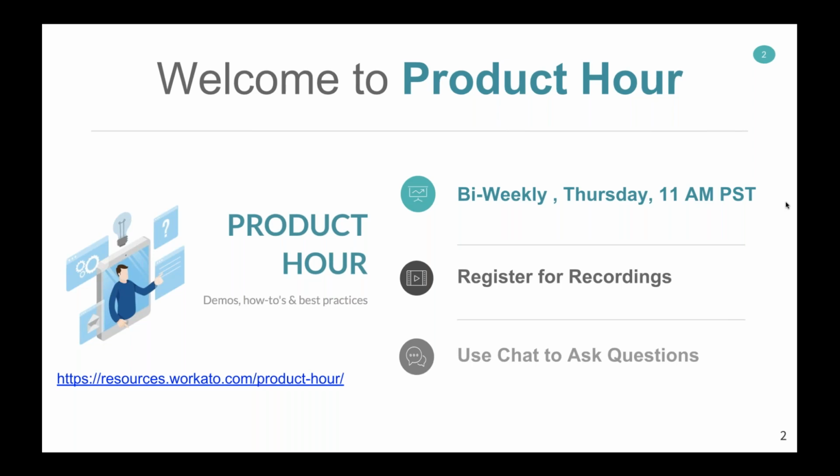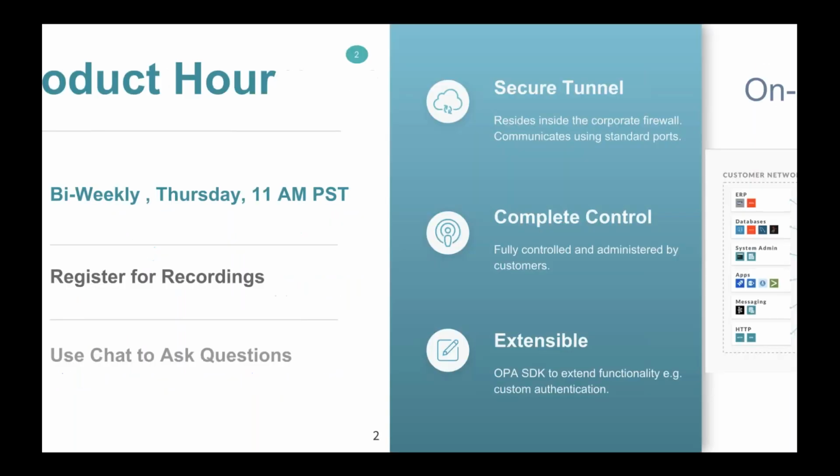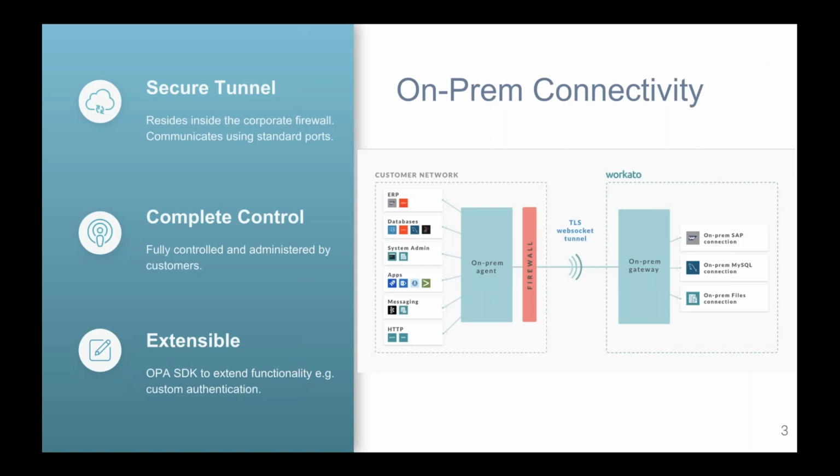Hi everyone, welcome back. This is Ishan here. Today, before we kick off, just want to go through again some basic concepts that it's useful to be aware of, in case you haven't joined us in the previous few product hours. So we were talking about on-prem connectivity and how we can work with files from on-premise systems or cloud systems. And when we say on-premise, we actually mean just any environment that sits behind a firewall.